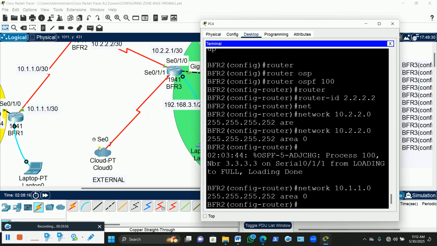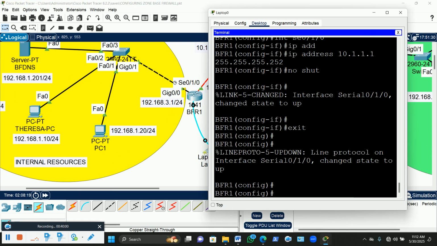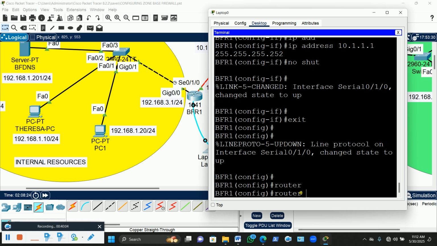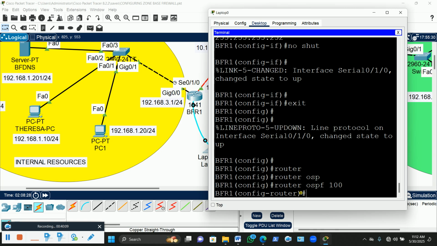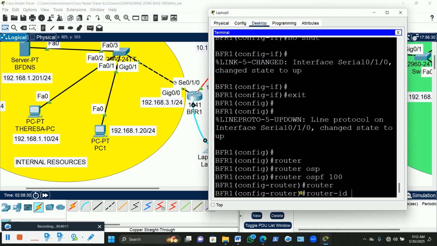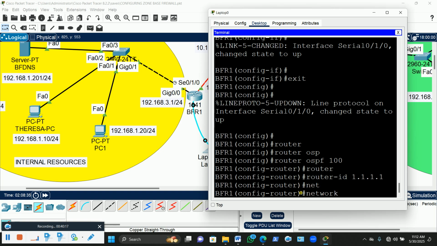Let's go to router BFR1 and let's check that one also. So OSPF, arbitrary number is 100. So we have the router ID 1.1.1.1. Enter. So network is going to be, let me choose this particular one.